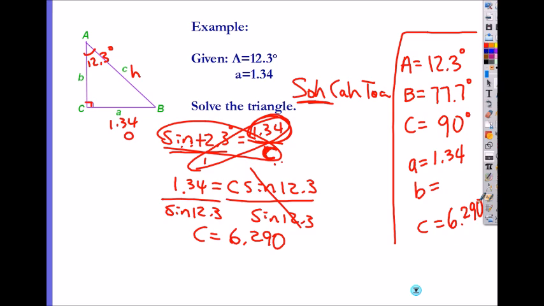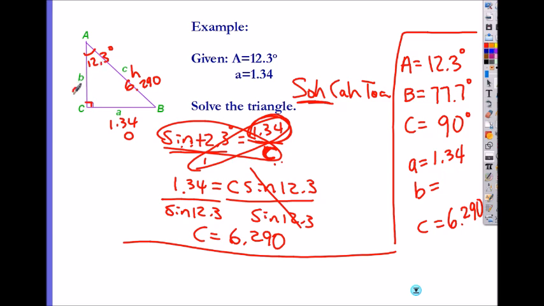So now we are missing b. What can you do for b? Yeah, you can do the Pythagorean theorem, or just do another trig ratio and use the Pythagorean theorem to double check your answer. Okay, let's do that. Again, I'm going to stick with side a, which is opposite to angle 12.3, because those are the numbers they gave you. What if you get c wrong? Then you get the other side wrong. So always stick with the numbers that the question gave you.